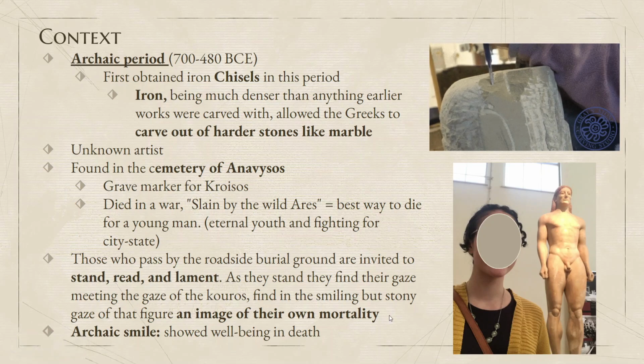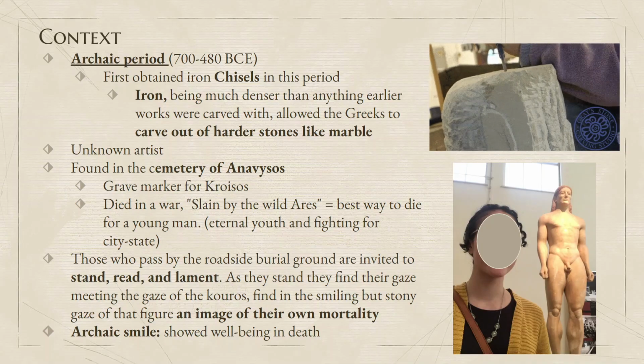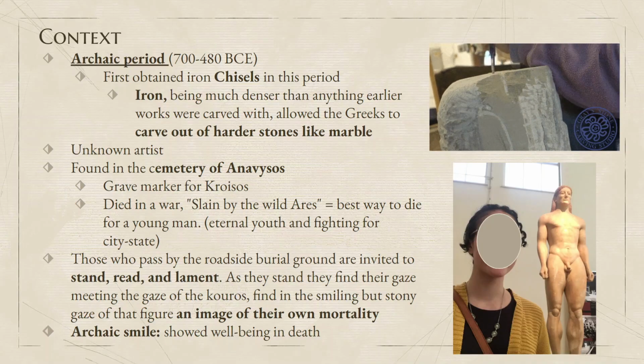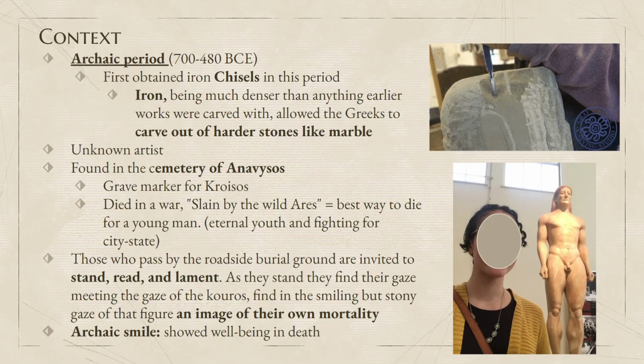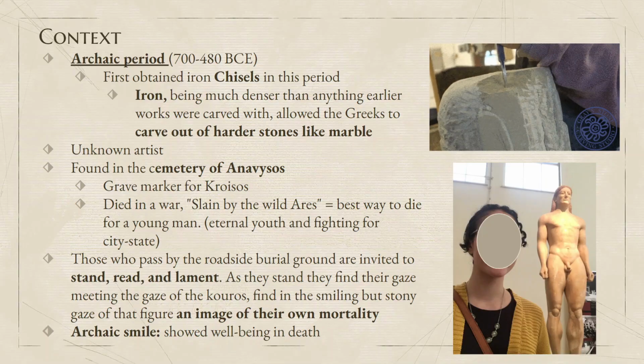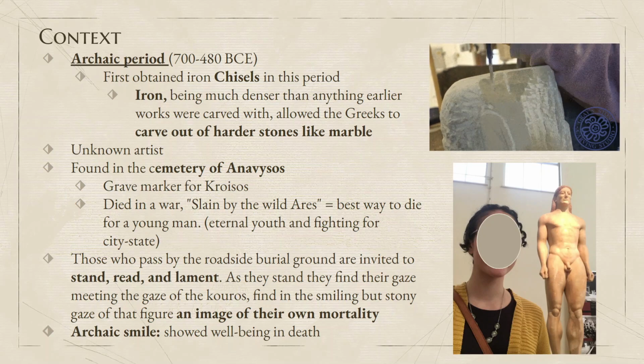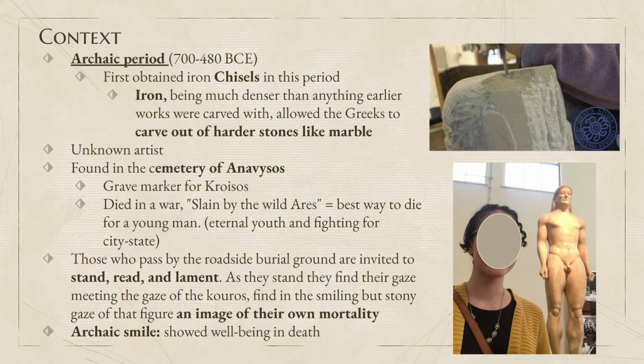The idea also, with him being so tall, being at this grave, showing this perfect male body, is to get people to think. So I'm walking by Anavisos Koros and I go, oh, poor Croesus, so sad, but at least he died a hero. I'm thinking about my own mortality and how I want to die. And you start philosophizing. Yes, I'm making that word up. And you're like, oh, maybe I should be like him and die in battle. And that all helps by using that archaic smile.